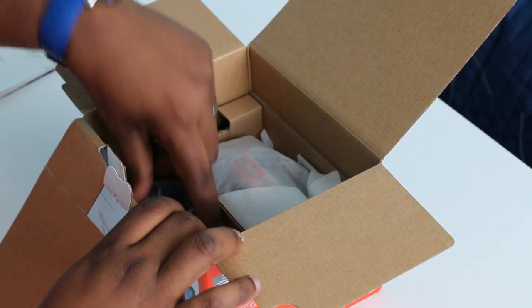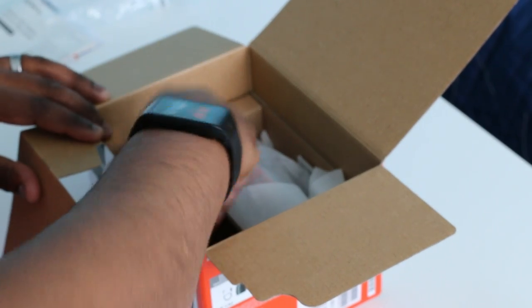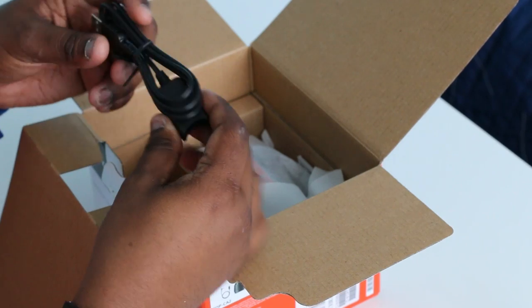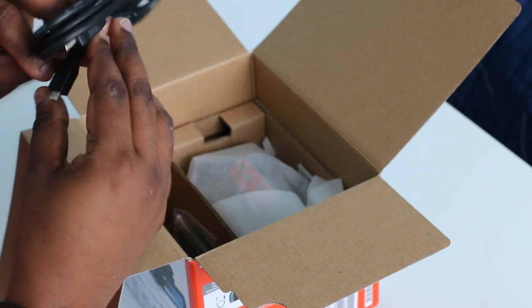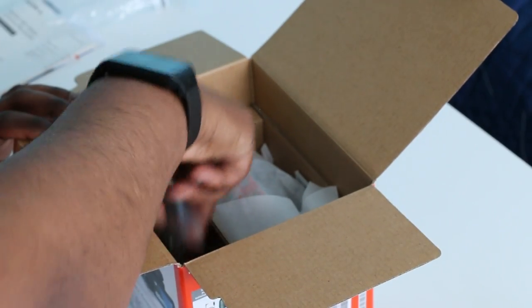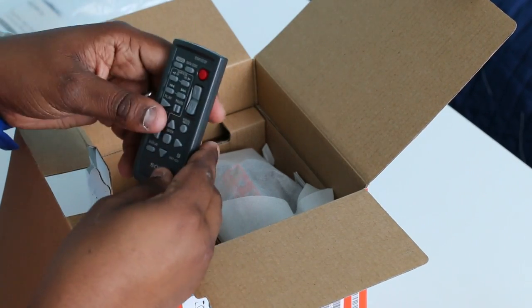So that's pretty good to have. Inside of the box, your first accessory is the AC power adapter, which is USB powered out. You are provided a USB support cable for that AC adapter because your Handycam has a USB cable attached to it that you could charge your battery. You get your HDMI cables for all your output functionality to your TV and everything else. You get a wireless remote control that controls the various functions, of course, of the Handycam.